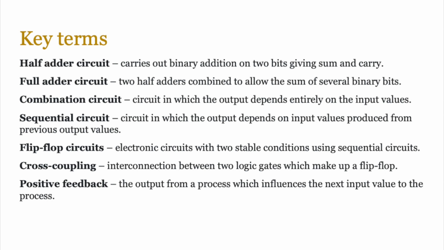In these circuits, the output entirely depends on the input values, and sequential is something we're going to be looking at, where the input depends on the output of the circuit itself, so we can in effect create a loop. And of course there are flip-flop circuits, cross-coupling, and the concept of positive feedback, which is to do with output influencing the input. So pause the video and go through these key terms and make sure you jot these down.